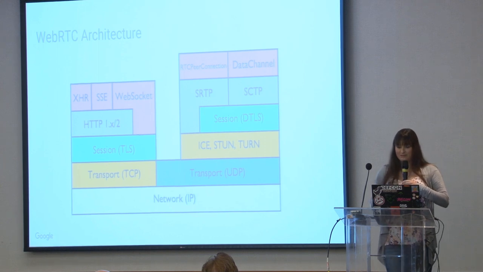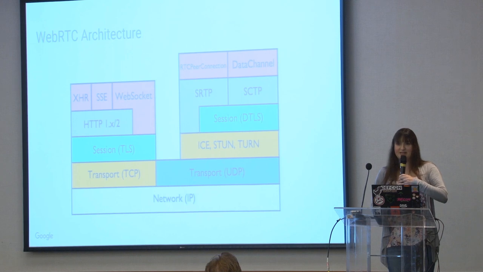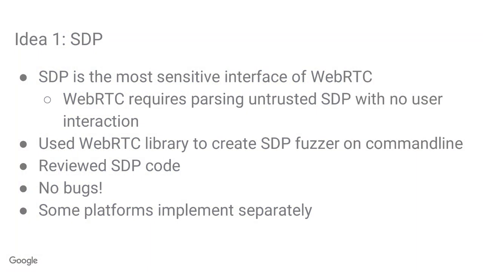And then there's different protocols. This is usually, once again, over SSL. And then the interesting protocol is SRTP or RTP, where they actually send the audio and video. And then there's also SCTP that's used to send data over this channel if you need data over this channel. But I'd say that's kind of a less used and less complex protocol. So what was my first idea?